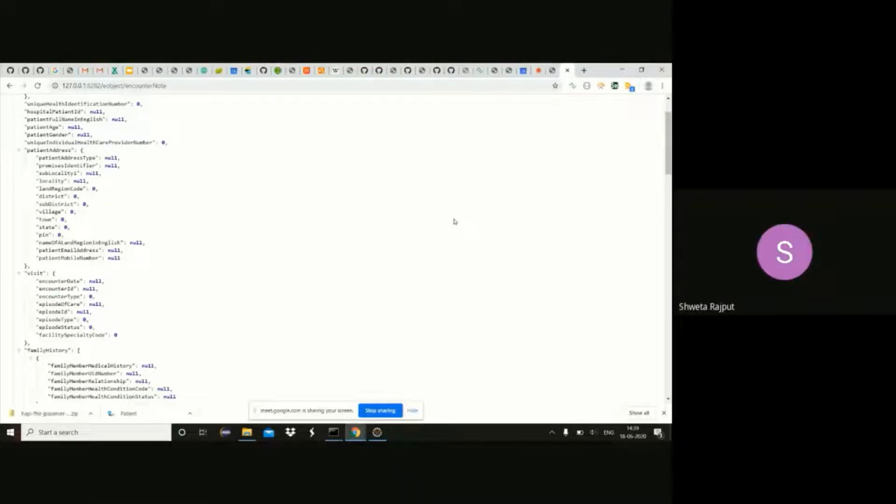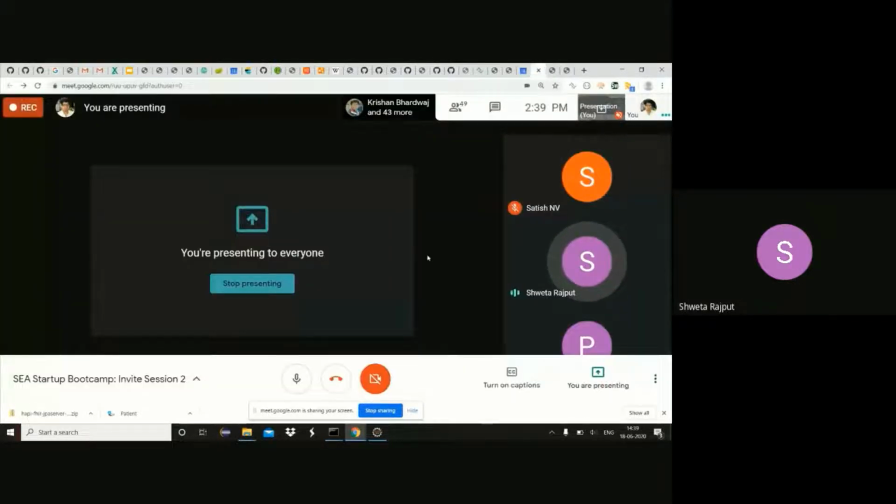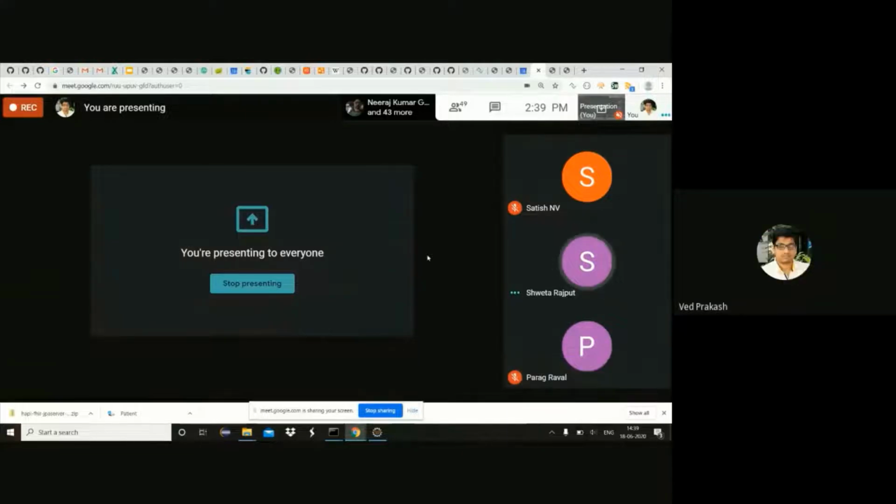Any question? Yeah, I have one question regarding this jar. You have used this encounter jar, right? Is this jar generated by Access Health, or is it your own? No, it's a volunteer community that has worked on it to develop this. The specifications, design and guidance were done by Access Health. So these jars will be available publicly? Yes, they will, and we will share the link whenever they are available. Okay, thank you.